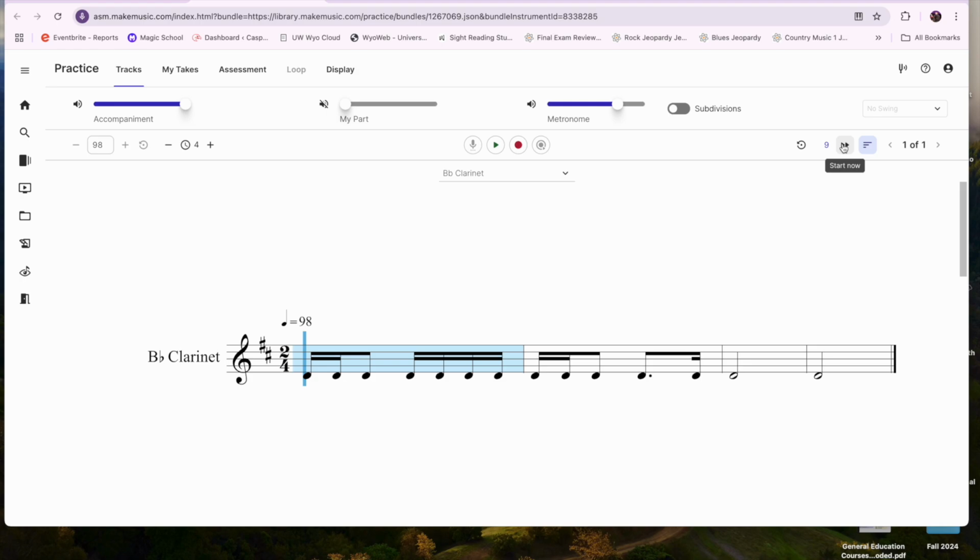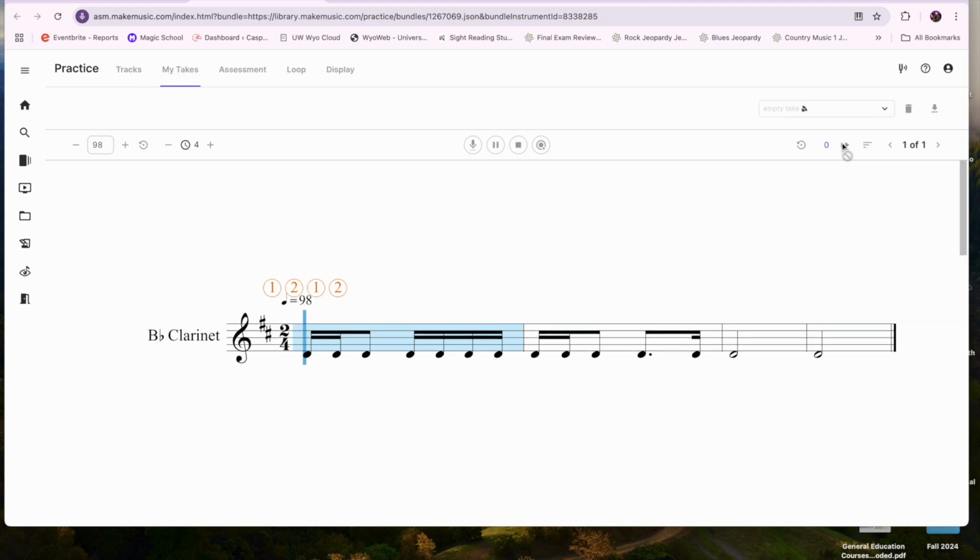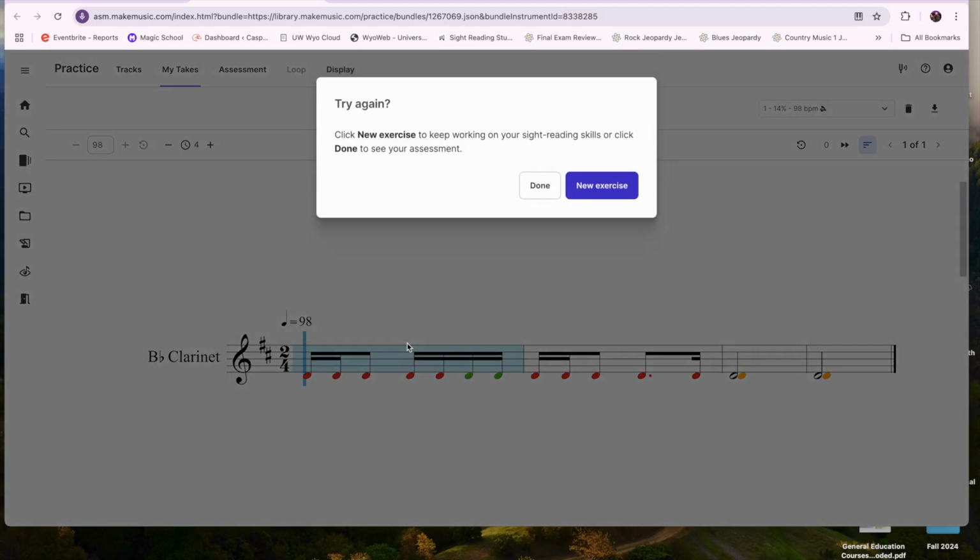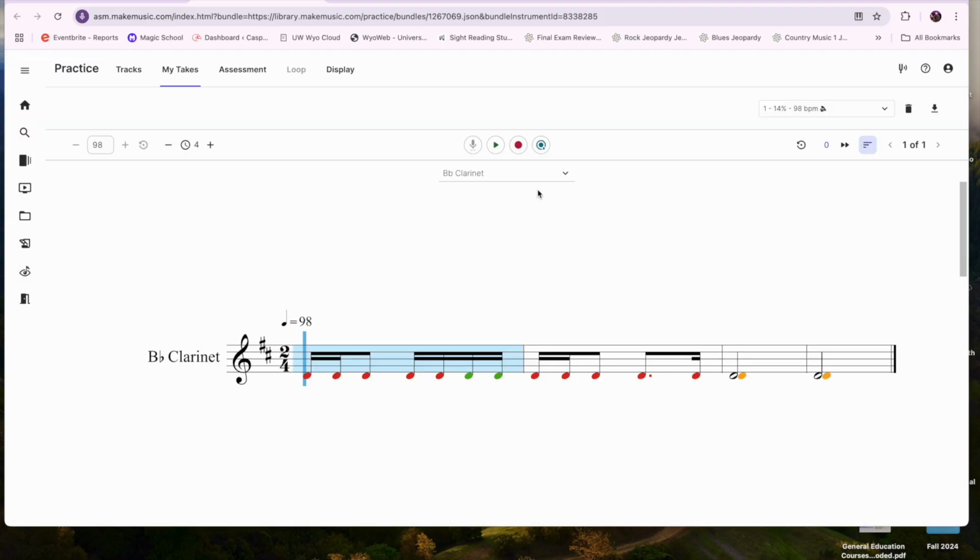We're going to let it go. We'll take start now. And we're going to let it play through here. So we're going to get all of them wrong on this one. And it'll actually show you if there was a rhythmic error or a pitch problem, depending on what you're doing. So it'll give you a grade. I didn't play anything, so it didn't give me a grade, but you can see the ones you missed, and it'll actually go back and grade them.